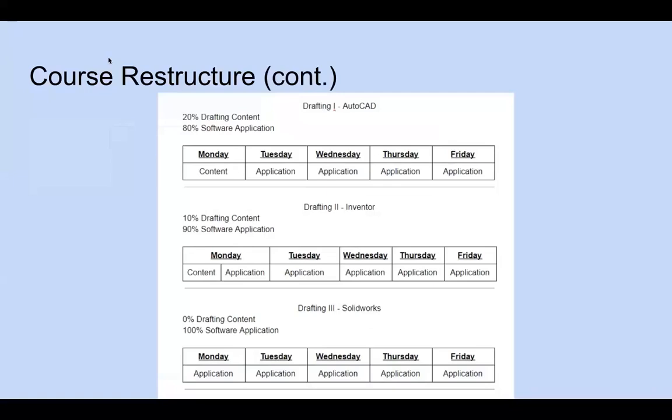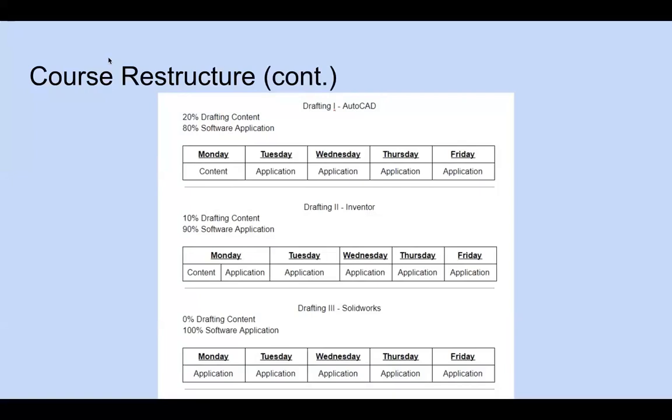And after a couple weeks, you'll be able to see the students. It's almost like watching them send a text message on their phone, isn't it? They know where the icons are, what they do, and how to navigate throughout the system. And that's really what we want year one students to understand: drafting content and have a great command of the software application. Because once they have that AutoCAD command and they can navigate through the software, when they jump into Inventor, it's like riding a bike. They just get on and go. And that's really exciting to see that transition from a 2D package to a 3D package seamlessly, really.